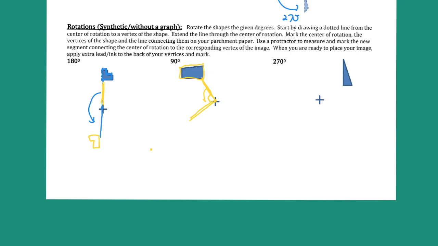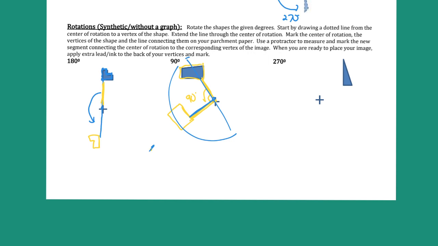So align the bottom of your protractor here, make a dot here. You're going to draw a segment here so that when we rotate our tracing paper, we can redeposit our shape right here at 90 degrees. Okay, and then you draw it darkly. So this is how you draw 90 degrees. You basically would put your protractor on this shape. You know how it looks like a moon. You'd go like this, and it would look like this. And so you would line up the dot with the center of rotation, and you'd make a mark at 90 degrees. Draw this like this. When you rotate your shape through space, then you're going to get it. You're going to be able to deposit that shape there.